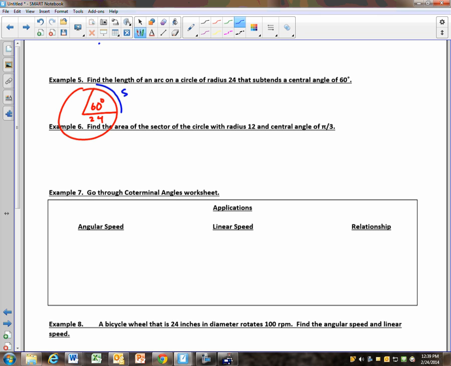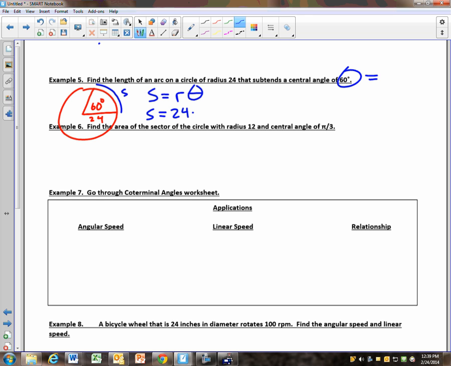What's our formula? S equals R theta. Do you know R? 24. Do you know theta? Very good. You see 60 degrees. Mark my words, in college trig, not everybody will do this on the test. Some people will actually take the 60 and plug it in right away and take 24 times 60. And I understand why. You're like, well, that's my angle measure. But in order to use this formula, there's a prerequisite. You have to be working in radians.